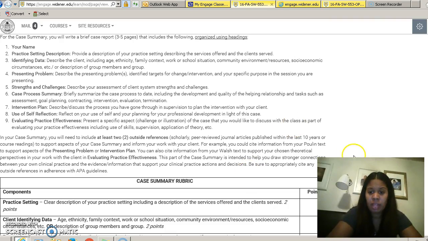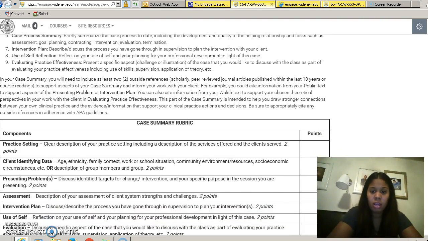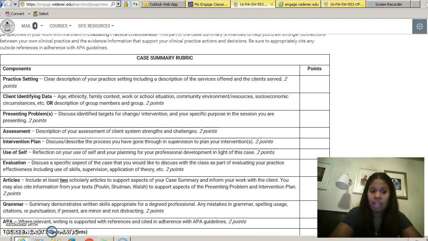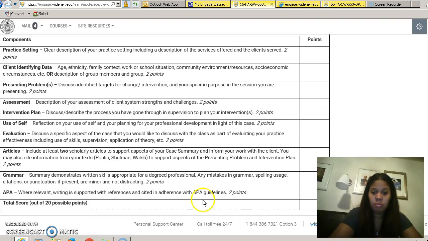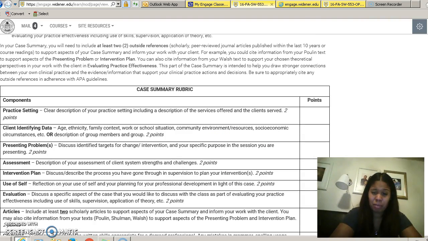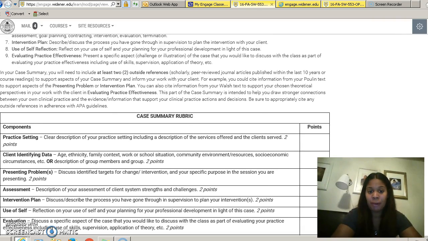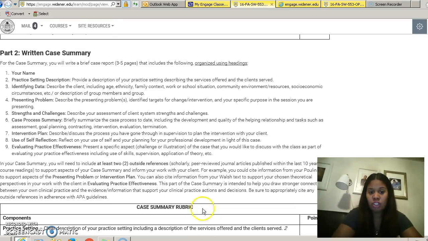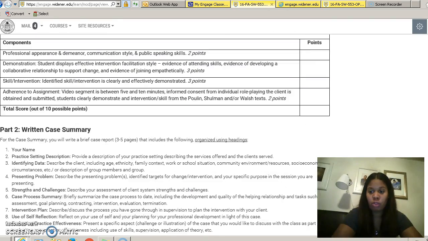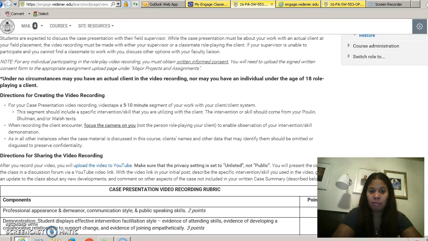So you want to make sure that you create a citation page for that as well in APA format. It also has the rubric down here that goes through your papers. I know I threw a lot at you guys, but I hope that provided clarity. This assignment is only due in the week that you're assigned. So if you're assigned week 6, that Sunday of week 6, you would submit your paper to me, in addition to your video, which is due on Thursday by 11:59.